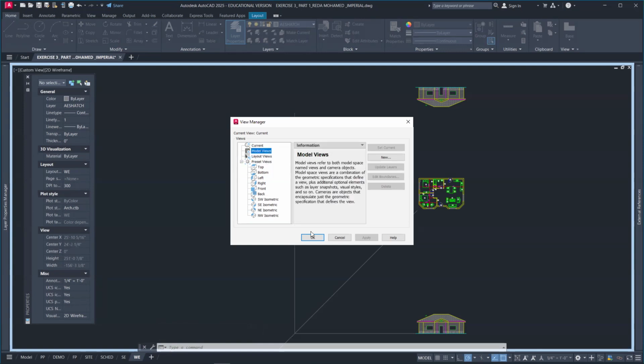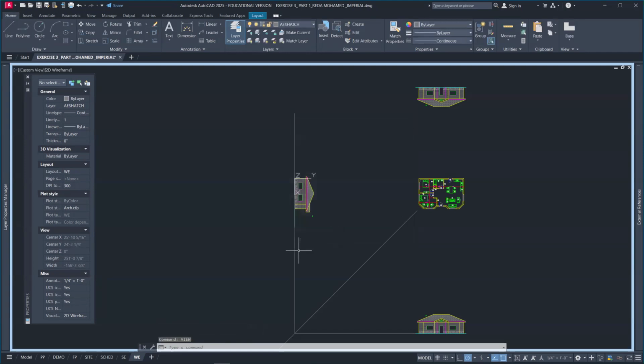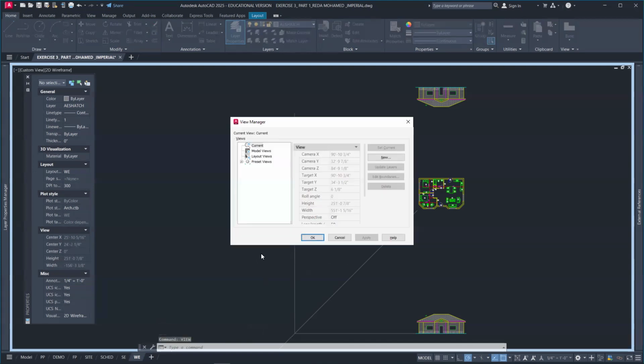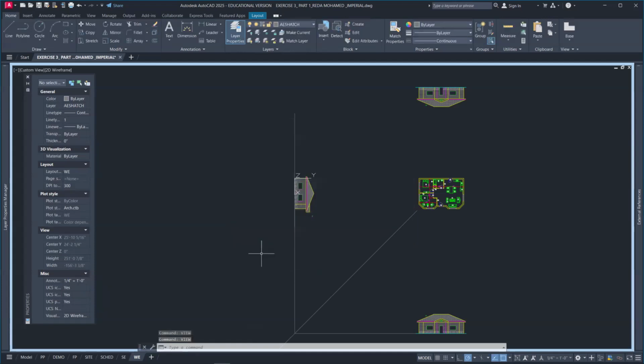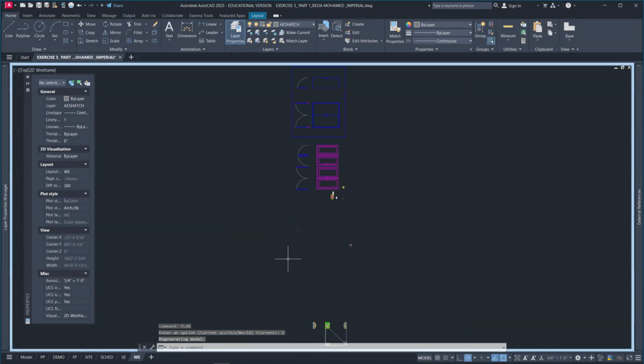Nope, not that. Oh, UCS. So UCS, and then we change that, and then you say view, sorry, plan, not view, plan current UCS. That's what I'm looking for. There you go.